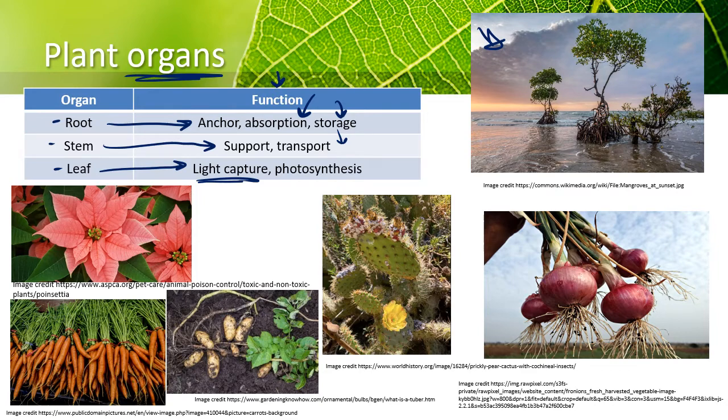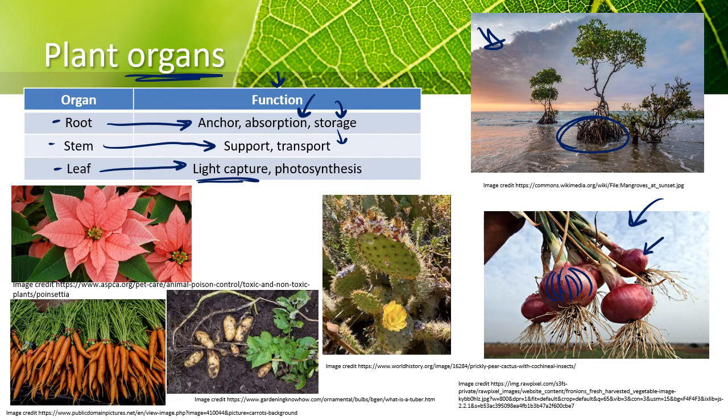So these guys right here, these are mangroves. These things that are above ground that you're like, well, maybe those are stems. Those are roots. Mangroves live in very salty areas. And so sometimes they just put their roots up above the water line just a little bit. Kind of cool. Onions. You might be thinking this is root or stem. They're leaves. So onions are actually modified leaves.